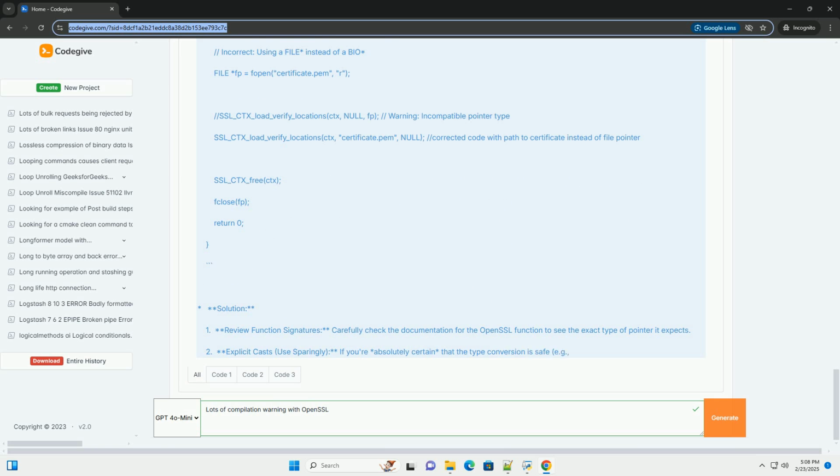3. Unused variable warnings. Cause. The compiler detects that you've declared a variable but never used it in your code. While not usually a serious error, it can indicate a potential logic error or unnecessary code clutter. Example. Solution. 1. Remove the variable. If the variable is truly unnecessary, simply delete its declaration. 2.